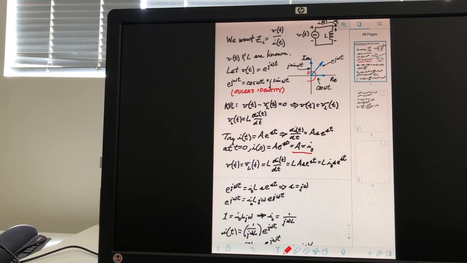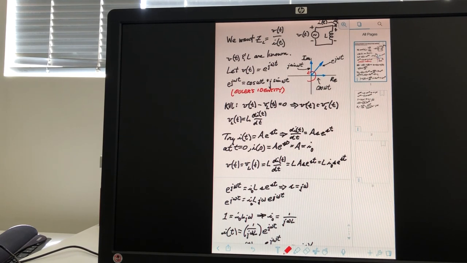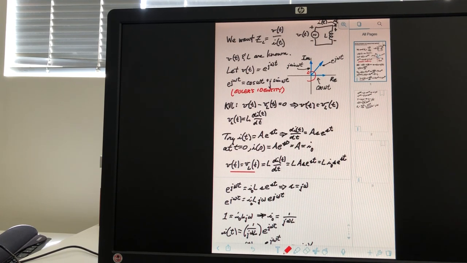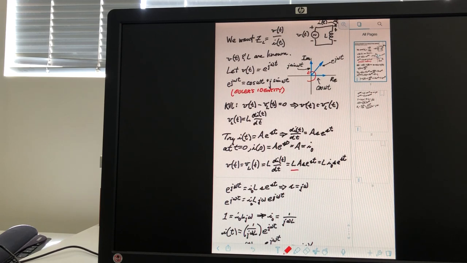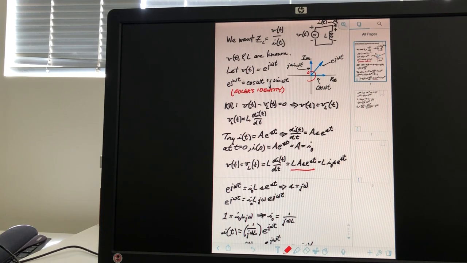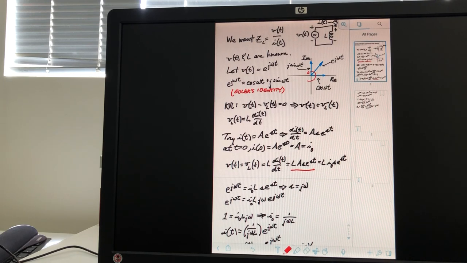And so, now then we can go back to the V of T equals VL of T again, but now it's L dI dT. And dI dT is A S e to the ST, but we know that A is I zero. So, there we are, this is the expression that we have.